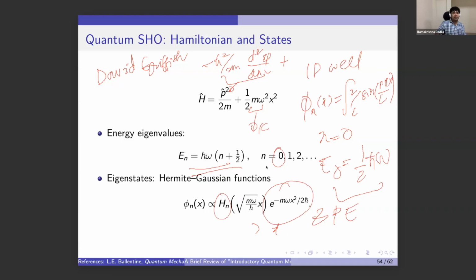So as you can see, to understand this Hermite Gaussian, the internal structure of this, you need a lot of math background. But really, we don't have to worry about this internal structure. We are going to use the Dirac notation, which we will see in linear algebra tomorrow. Then we don't have to worry about all these mathematical intricacies. We can just simply denote a state as the 0 state or the 1 state in a ket notation, and that makes things much easier.